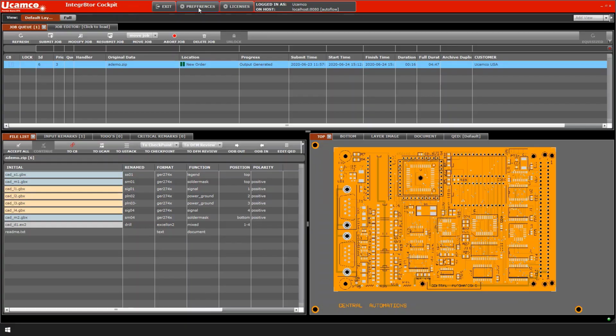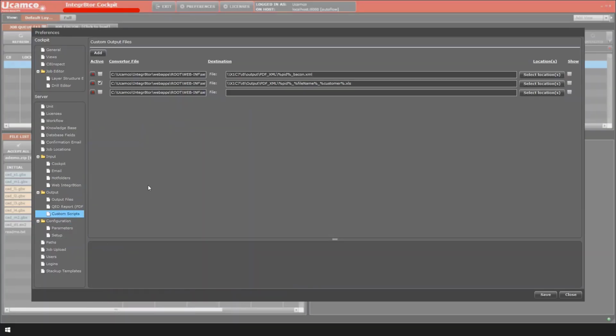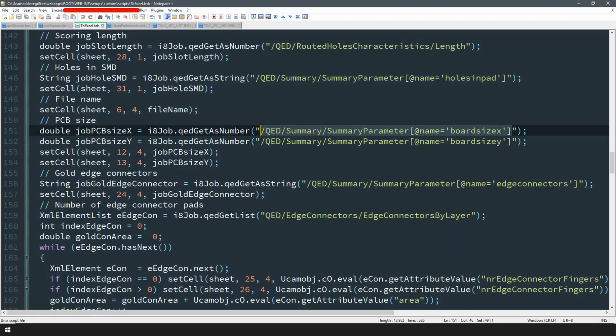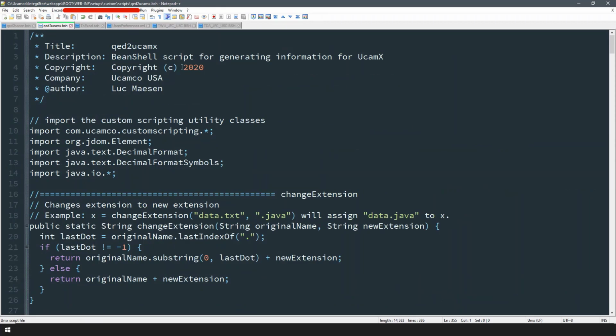So for that one, I'm going to make an example as well. I'm just going to activate the last script that I have. And in this particular case, it's an example where we're making a text file that again will be triggered when we're putting the job as new order. I'm going to do it manually over here, new order. And that will trigger the creation of a text file that can be used by scripts on the CAM side. And that one would look something like this.